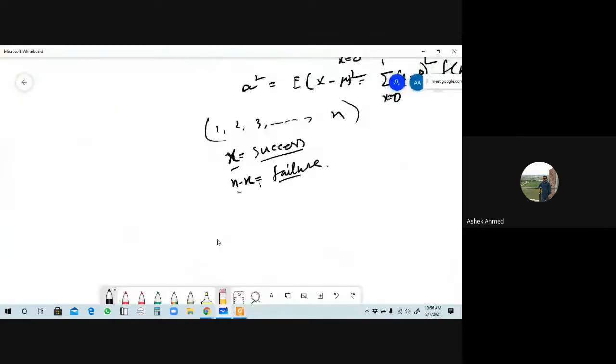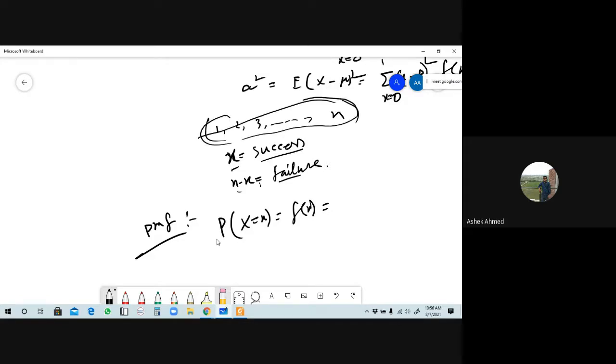But in the binomial distribution we will use a random variable. That random variable represents here the total number of success. So the PMF of binomial distribution will be called P of capital X equals small x, that is small f of x. Now we have to choose x number of success from how many trials, কতটা trial থেকে x number of success choose করতে হবে? Respond to me. Total number of trials n. Okay, এখান থেকে আমরা x number of success choose করব, understand?